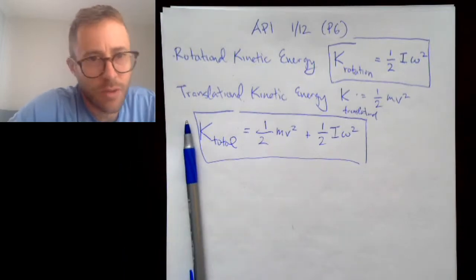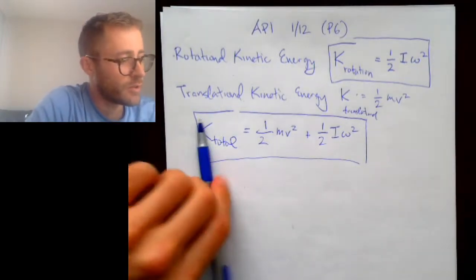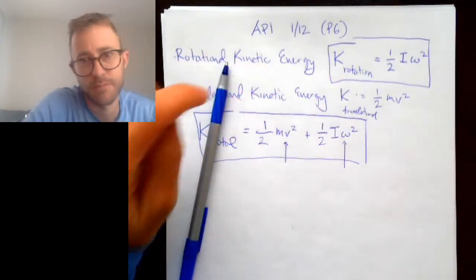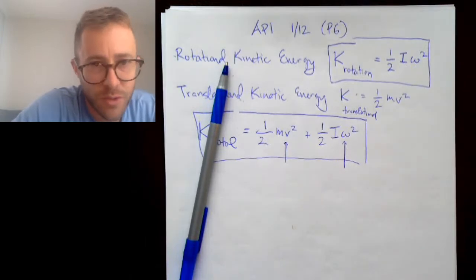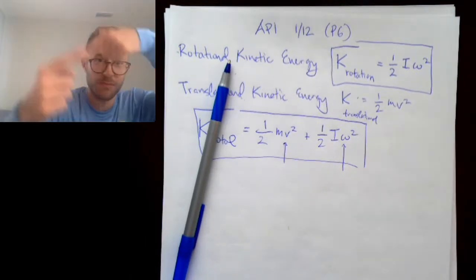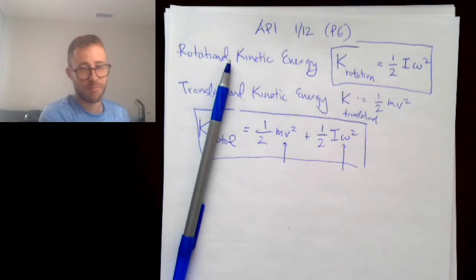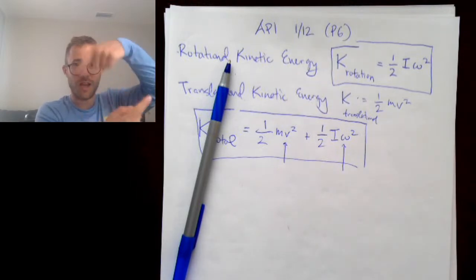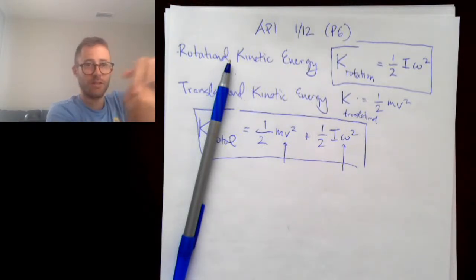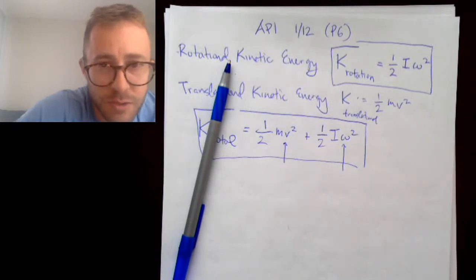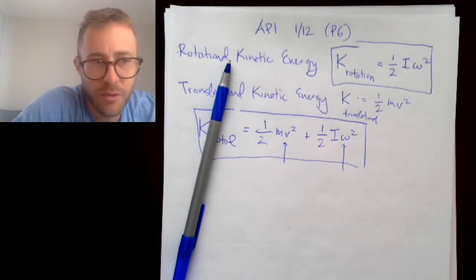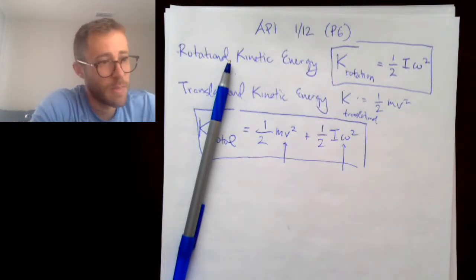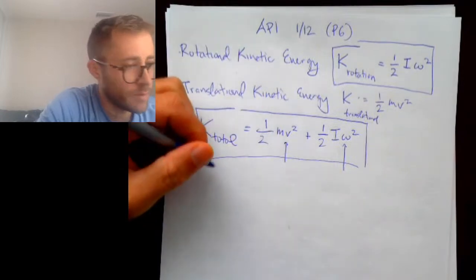Now, most of the time translation and rotation are completely unrelated. If we think about an asteroid in outer space, asteroids are rotating and they're translating. Planets are rotating about their axis, they're spinning, and they're translating through outer space around the sun. Those two things are unrelated. But there is a case where they are related, and that is when something is rolling.